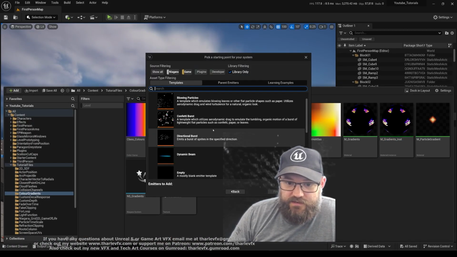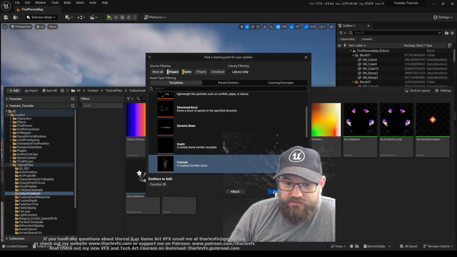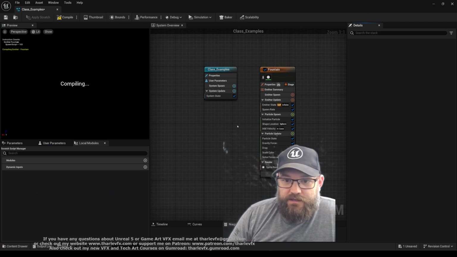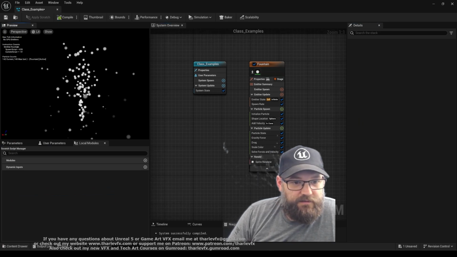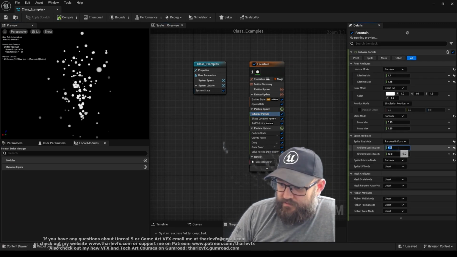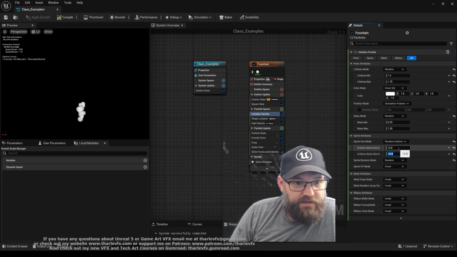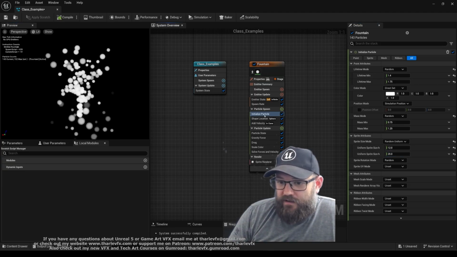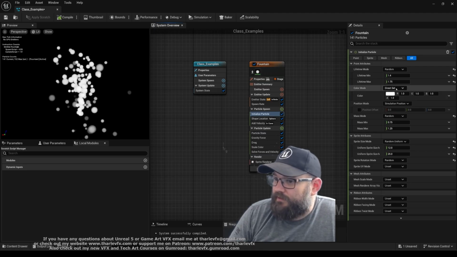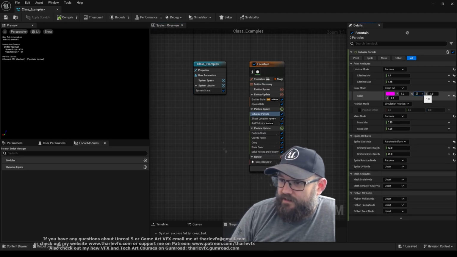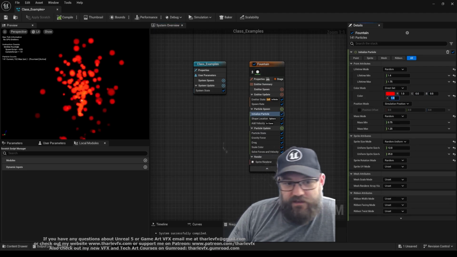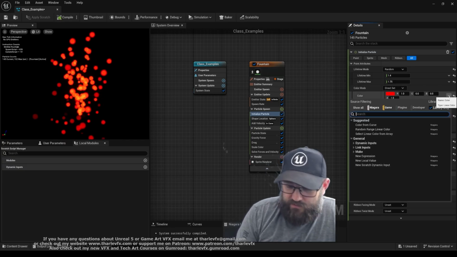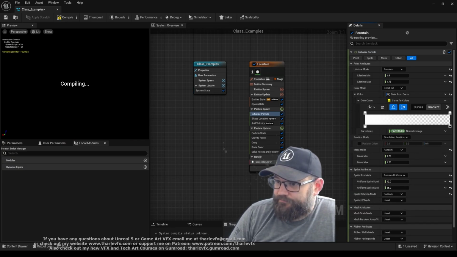And I'm just going to use the fountain. So we have some particles. Class example, something like this. I'll make them a little bit bigger so they're a bit easier to see, like so. So we have in our initialize particle a color input. Now this is just directly setting the colors, and if I change this to be red, you'll see obviously our particles update to red, but we can also override this input with a color from curve.